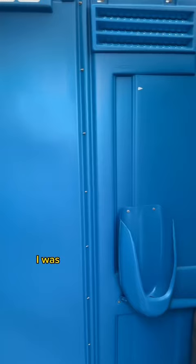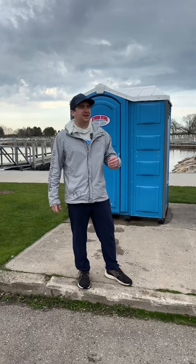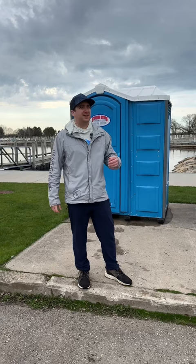The actual urinal — I was really hoping for one of the little cakes. Those are more just for fun; I don't know that they actually do anything. I really wish I could have made it home, but did have to stop in here, so unpleasant experience overall, but I made the best of it. I go ahead and give it an 8.2. That's the score.